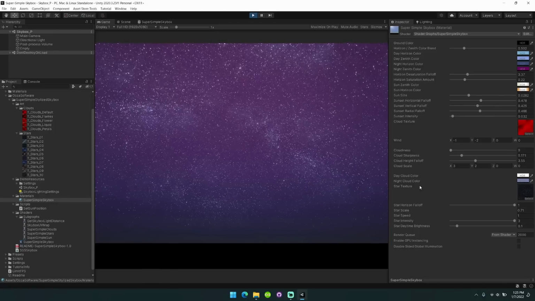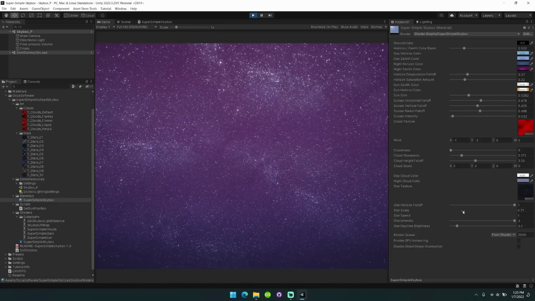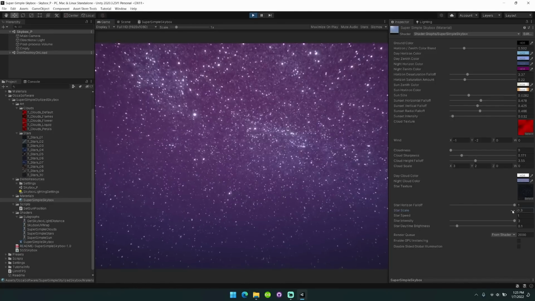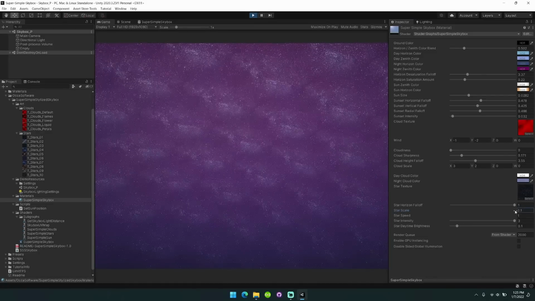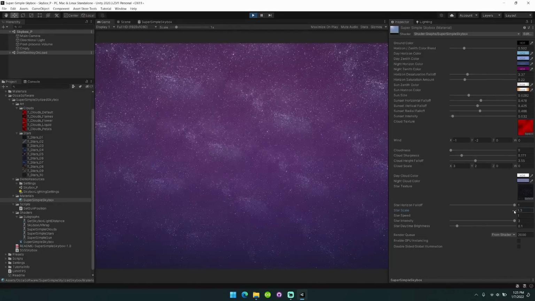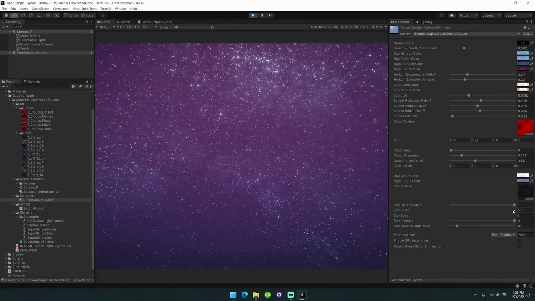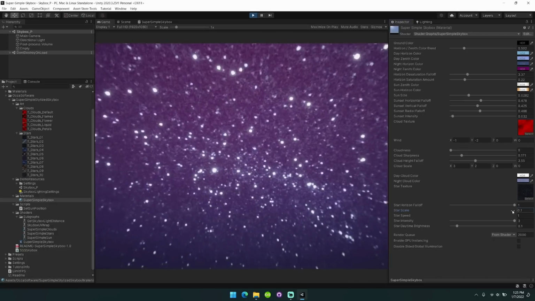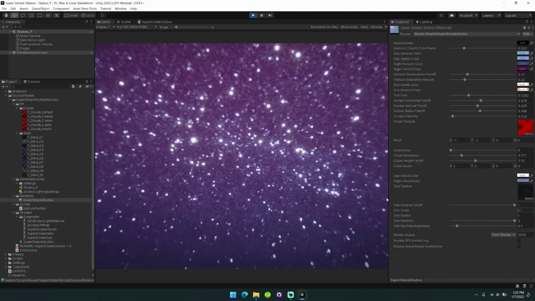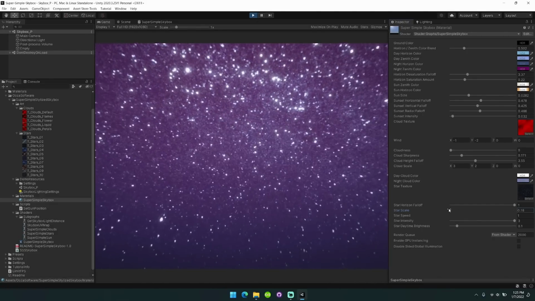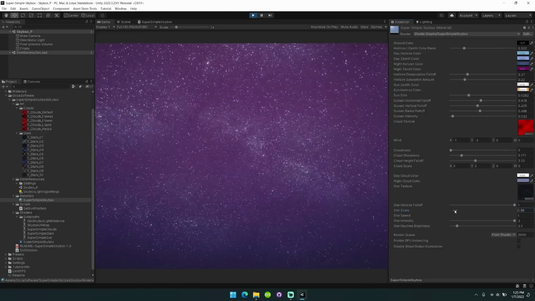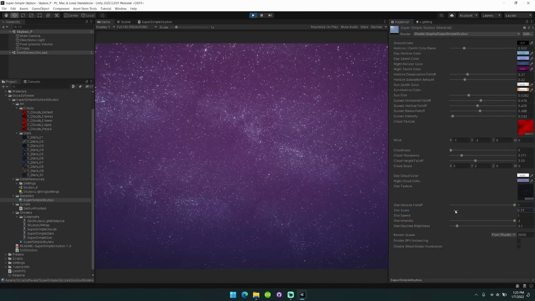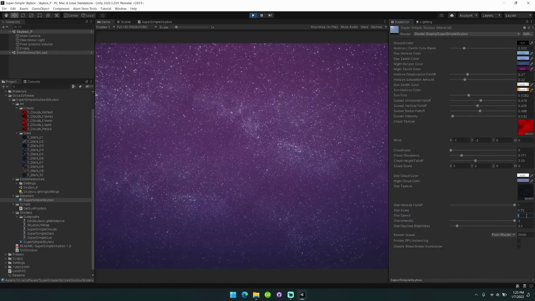You can also control the scale of the star texture by bringing this star scale setting down or up. Note that bringing it up can cause some more visibly obvious tiling to appear, and bringing it too far down can cause the results to look more pixelated or blurry. So I definitely recommend a setting between probably 0.4 to 0.8, I think is quite appropriate.